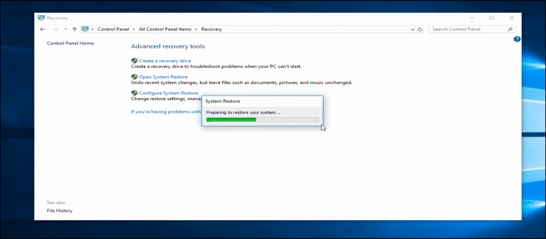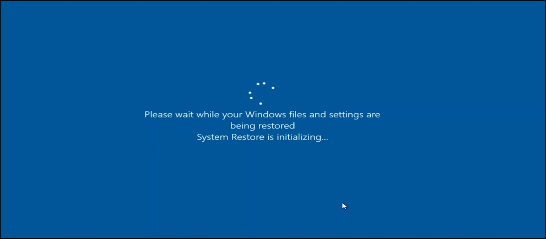Make sure, guys, when the system restore process starts, you should not shut down your PC. Your PC should not go into hibernate mode. Otherwise, it will corrupt everything. It will take a couple of minutes to restore the system files and settings.